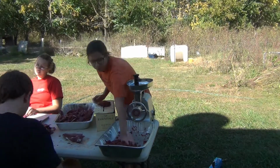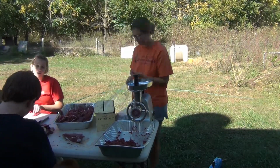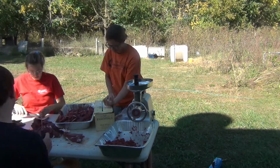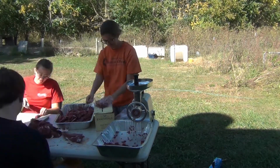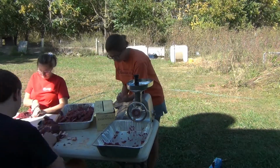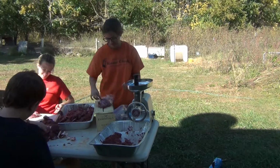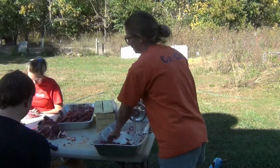It created a lot of different demand than is usual, and it will probably all work itself out eventually, but it's always good to have emergency supplies, emergency stores of food, because your money's worth nothing if you can't buy food. Food is more important than money. And it's so important just to know how to do this stuff.